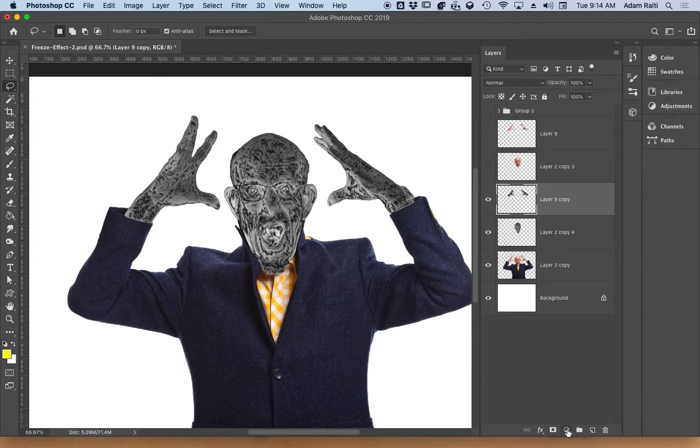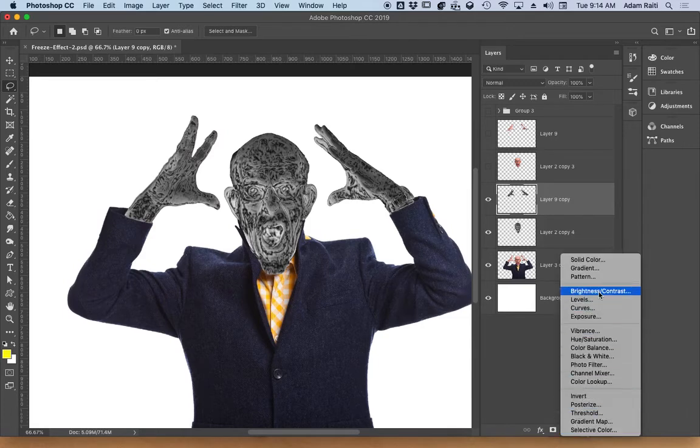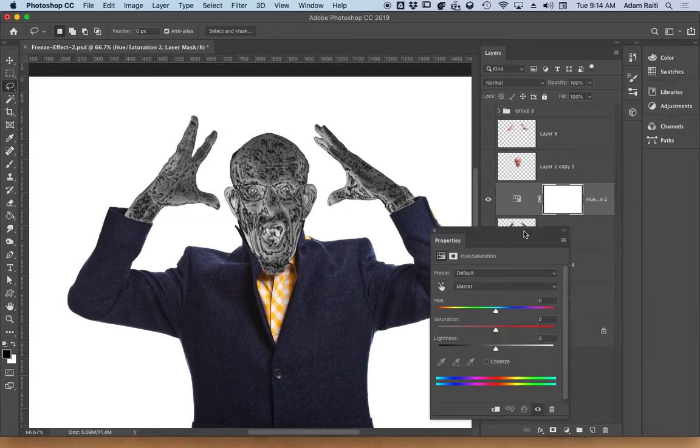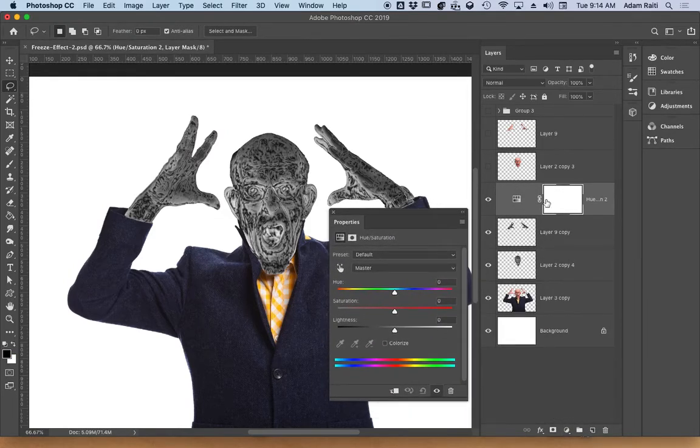Okay, so we're going to come here, and under this we have hue saturation, because the color is not right. That does not look like ice or frost, and we want to change hue saturation, but I want to be able to adjust it. I want to have control over it. So an adjustment layer, look at this, it's a layer that rides above all this stuff, okay? And I also want colorize, because I want to colorize what's going on here. And look at that. And so now, yeah, obviously I want them to kind of have this blue, all right?